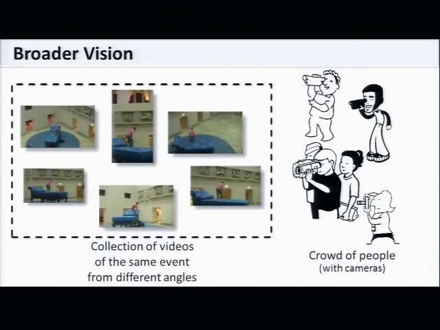And as PhotoSynth does for pictures, what we wanted to do was the same thing with videos: navigate a video collection. This is something we were thinking about because these videos do not belong to the person who just recorded them. They belong to the event. So this is what we want, an event-centric visualization of this collection of videos.